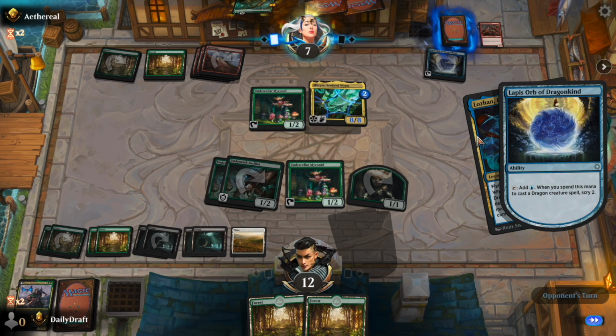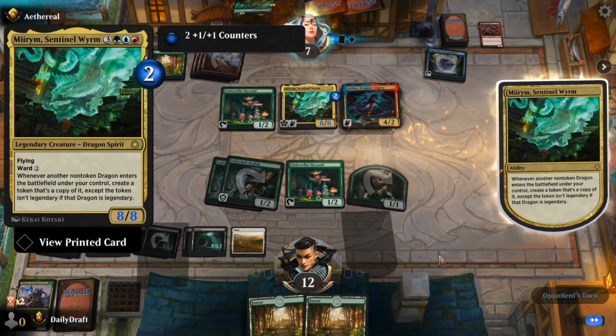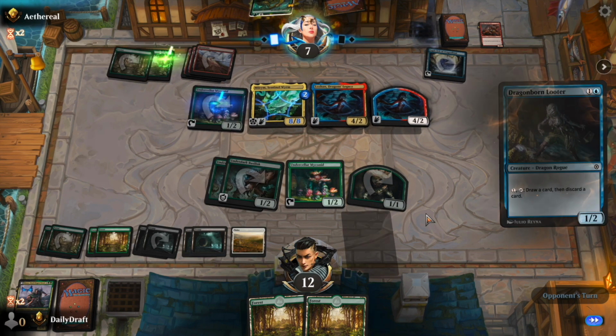Alright, and what are we even doing here? Are we playing against some sort of commander deck built around Mirim Sentinel Worm? I mean, this is just ridiculous.